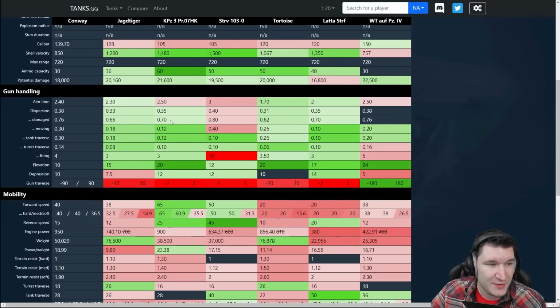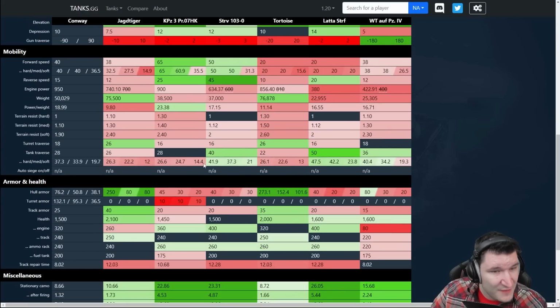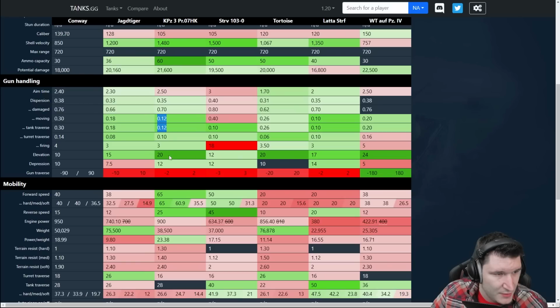If you just go down here, you can see that this version is 0.35, which is actually similar to what we have, but the aim time is worse, and you are losing the gun depression, if I am not mistaken, for this tank. It should be here. Oh no, you have 12 degrees. I guess I was wrong then.